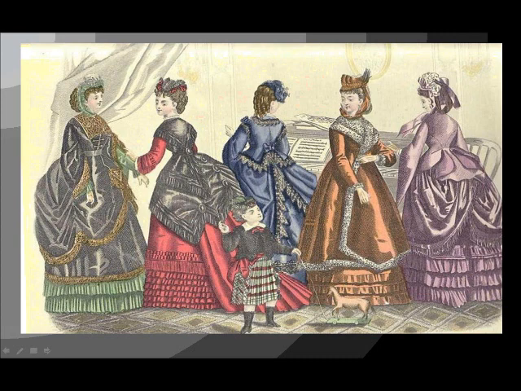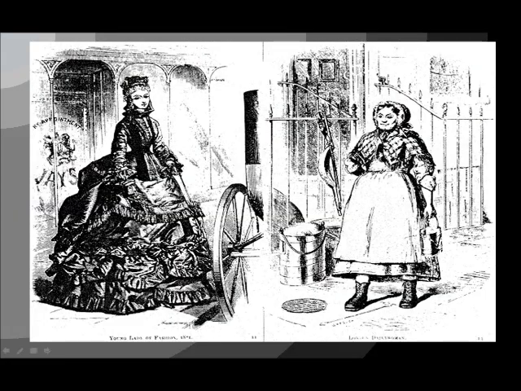Also, just in clothing, the style of clothing you wear demonstrates to the rest of the world who you are and the wealth that you have. By having 17 rows of ruffles and layers and layers and layers and yards of fabric, these women are showing to the rest of the world that they have wealth. They have the ability to purchase these items. You can see here it is a very clear distinction between someone who is from the lower or working class and someone who is from the upper class.